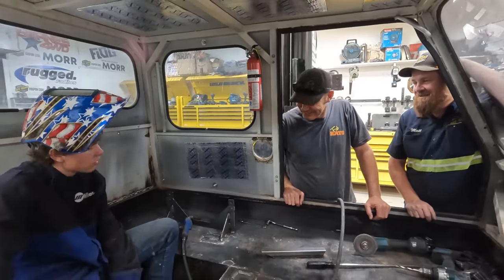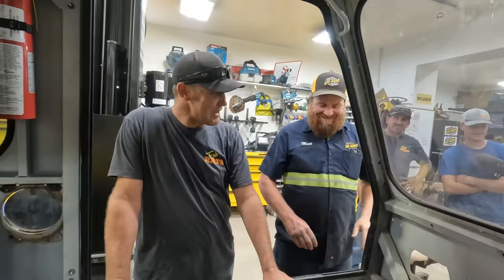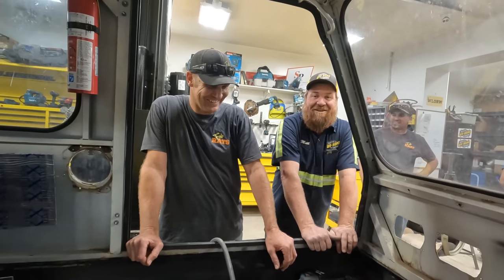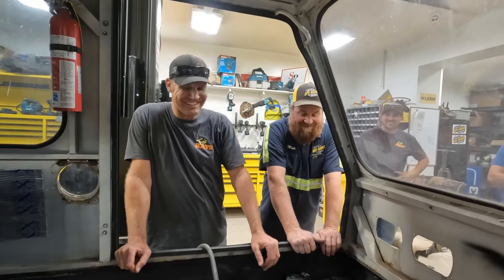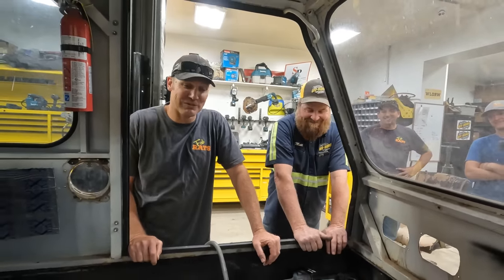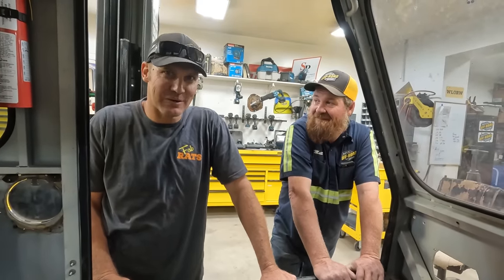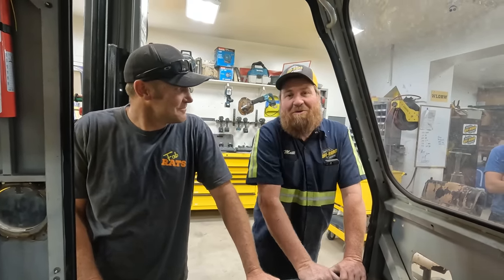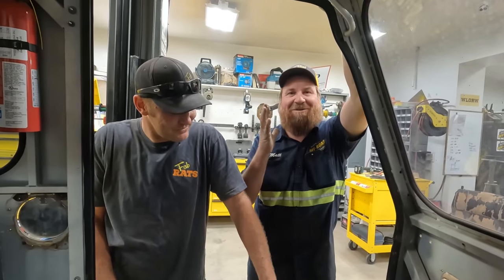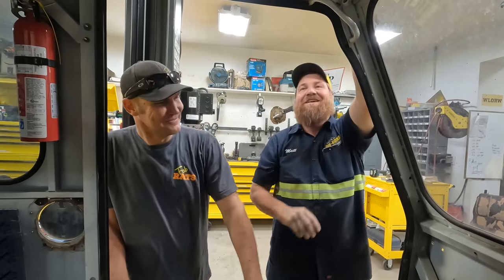He's turning into quite a welder. What brings you guys here? We had to come get a driveline. We thought about loading the wrecker and coming to climb a sand hill, but we didn't want to do that today. I've been at that hill before. The first time I ever went down it, Paul went down with me, and I just saw this wild look in Paul's eye and he just took off — backed up through the bushes and then took off.